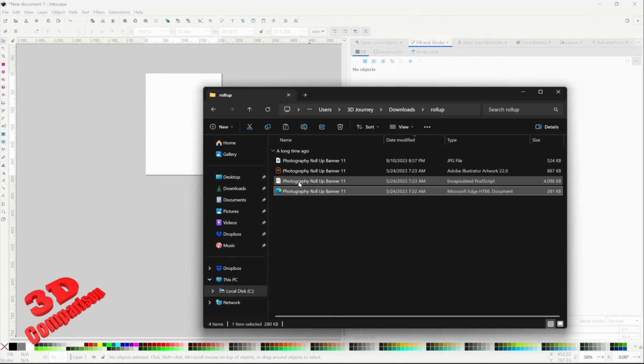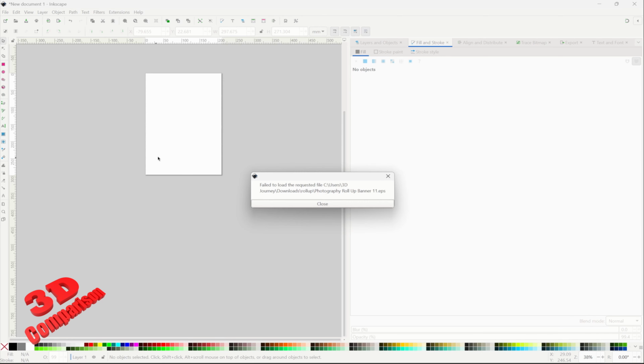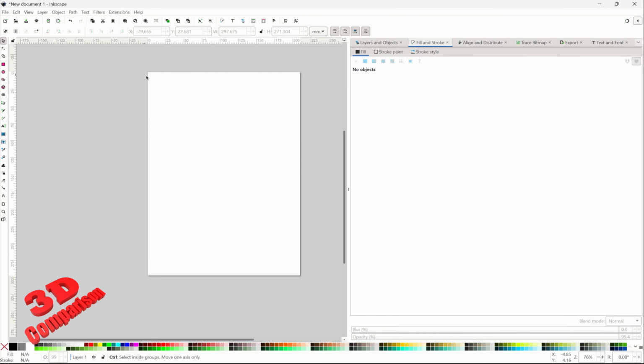Let's drag in the following one, which will be the encapsulated PostScript. And we're going to see over here that Inkscape will not be able to load that. So as you know, I already have a video regarding how you can set up Inkscape to import EPS files. But as you can see, in some cases it will not work.